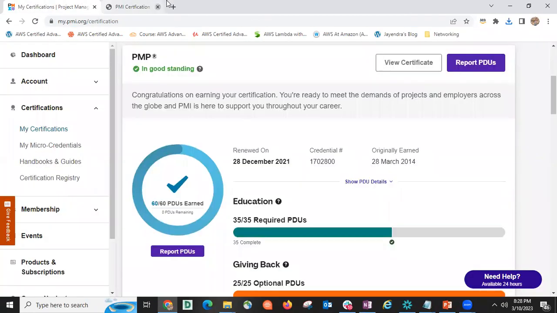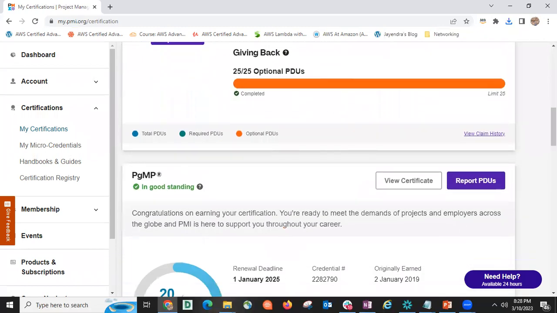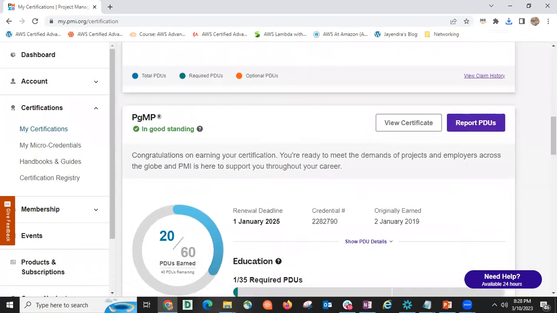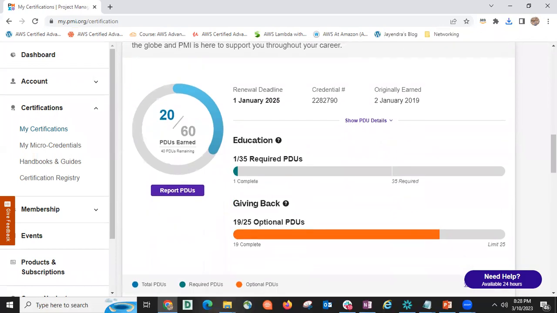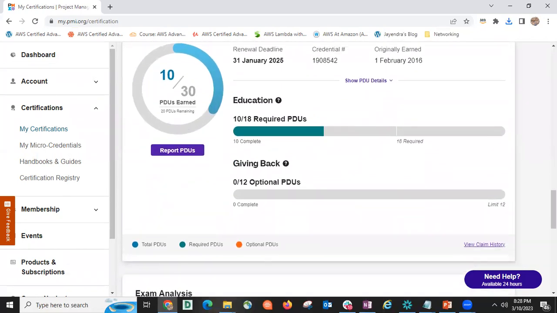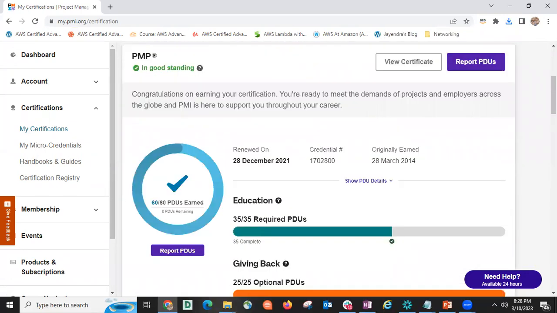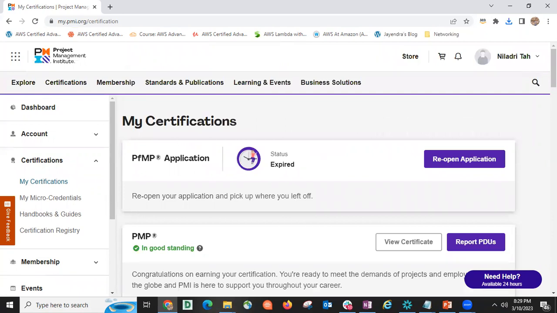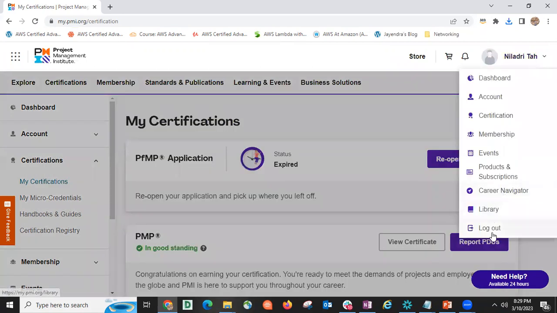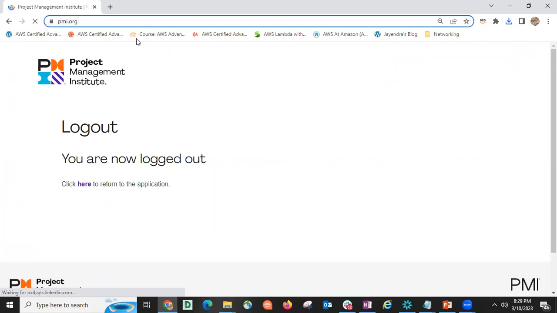All right. Let's go further down. Let's see. It's showing up my other certifications. Let's say PGMP is being shown here, shows good standing. Then it shows PMI ACP. So basically all my PMI certs will be shown here. Now there is one cool way to check out if a person has got the certifications or not. And normally that link is used by the HRs. So let me log out from this site and I will show you quickly what is that link.